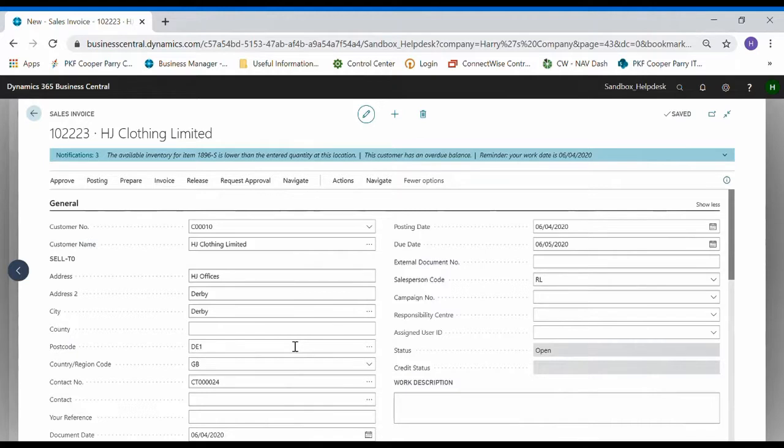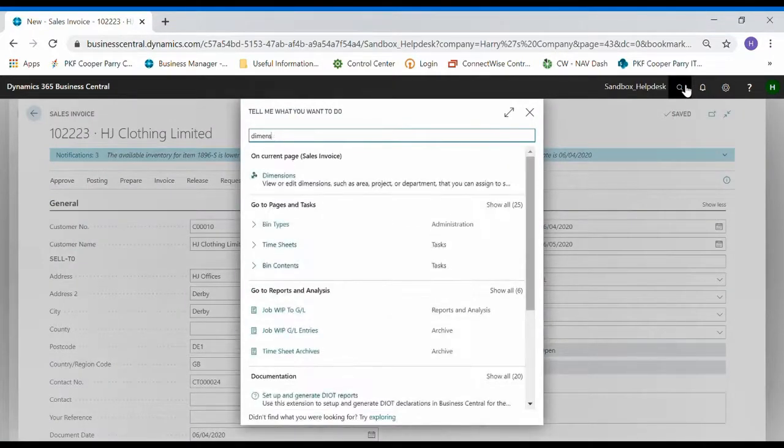So I'm just going to go through the basics about how to create them, where you can set default dimensions, how to use the dimension values, and then how to filter in the chart of accounts to a specific dimension to analyze entries. I will be doing a more detailed session on dimensions as part of my PowerHour program, but at the minute just going through the basics in this session.